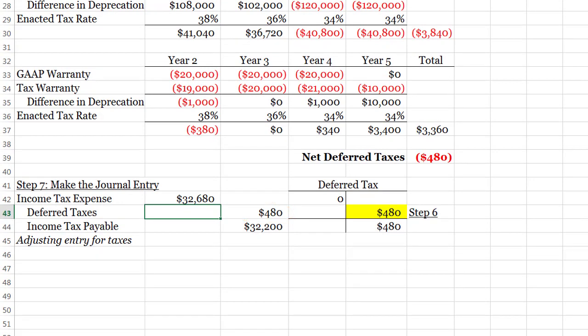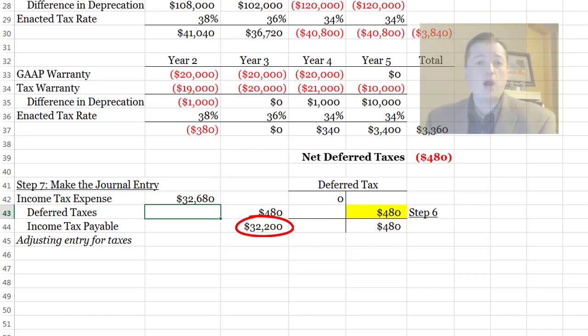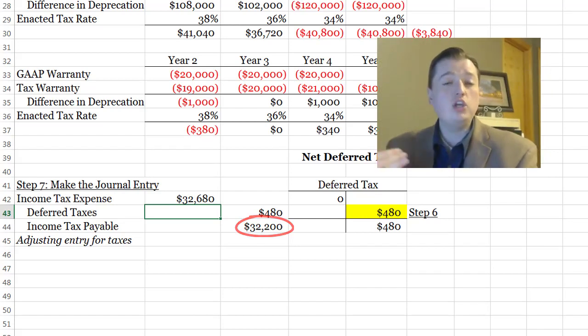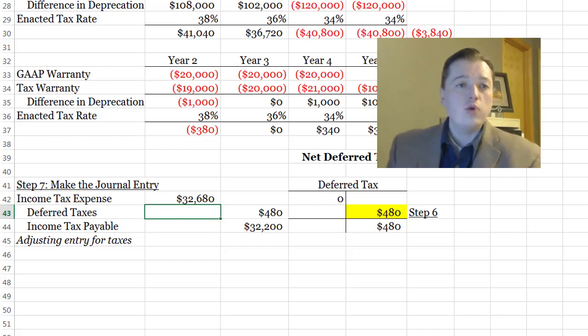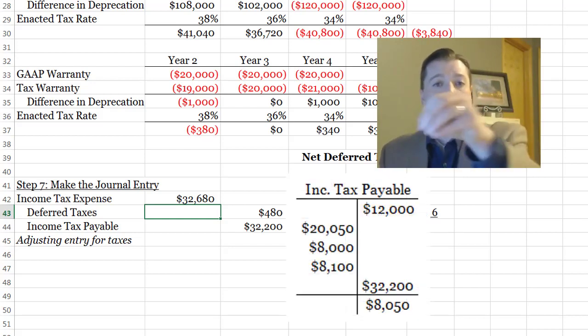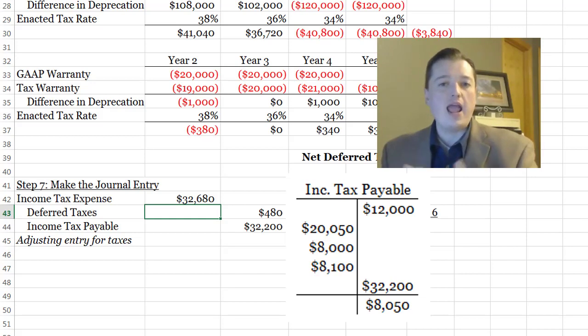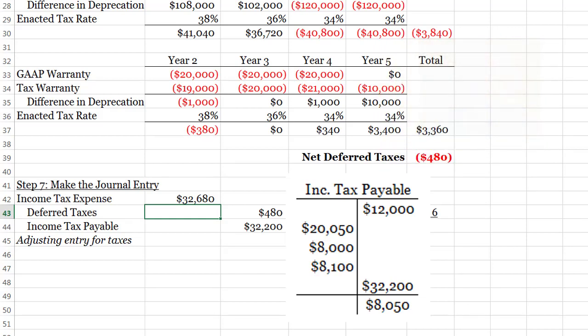And then we'll have income tax payable. It may not be $32,200 because we may have already made some payments. Matter of fact, the IRS requires that you pay out quarterly what you think you're going to owe them. So chances are the company has estimated what this $32,200 would be, and they've already made some payments. So because of that, what we see for most companies is a bunch of debits to income tax payable and then a big credit when I actually do my final journal entry for income tax payable for the year, and that balances out to give us the net amount that we still owe the government and will pay on that April 15th deadline. So that's what we usually see as far as how income tax payable shows up on the balance sheet.